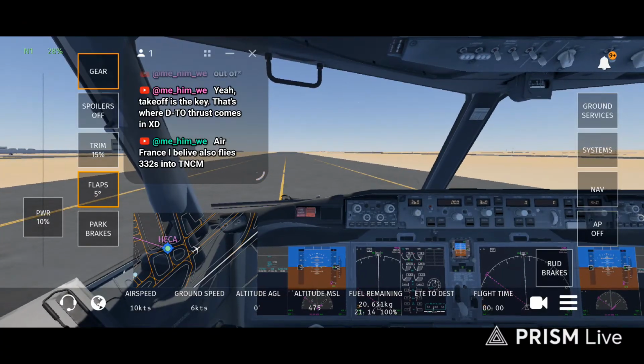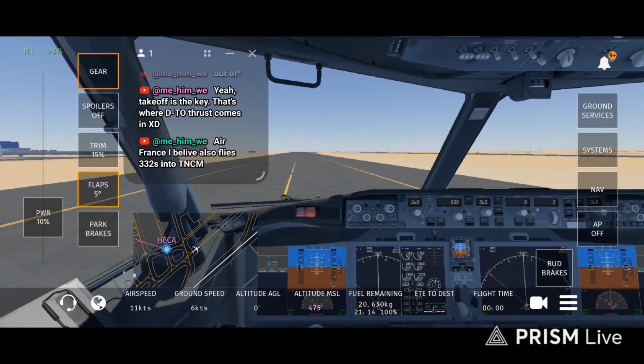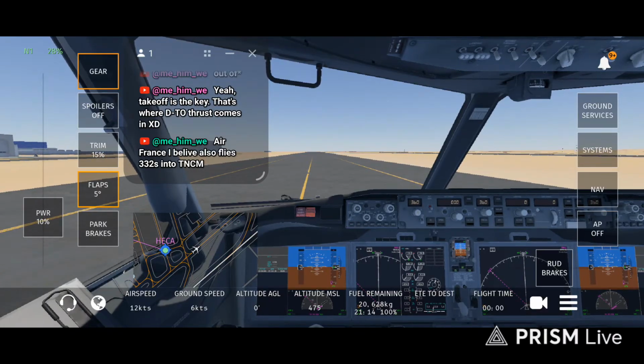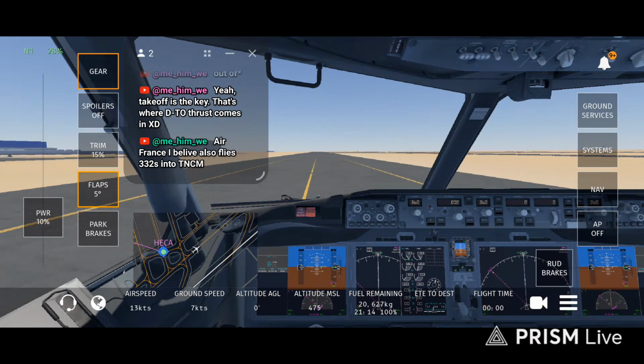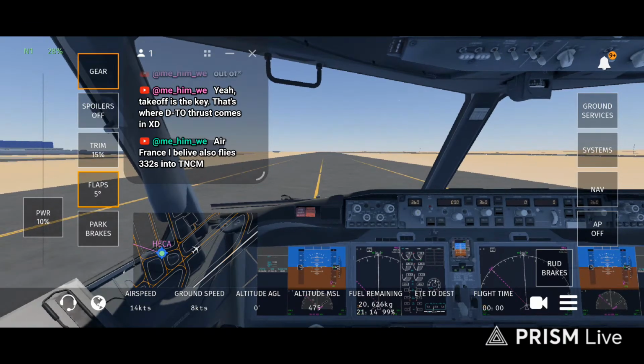Yeah, so the A332s are the smallest in the A330 family. So I won't be surprised if they also go to Princess Juliana. They're not that big, you know. So yeah, I'm not surprised at all. That's a very easy thing to think.